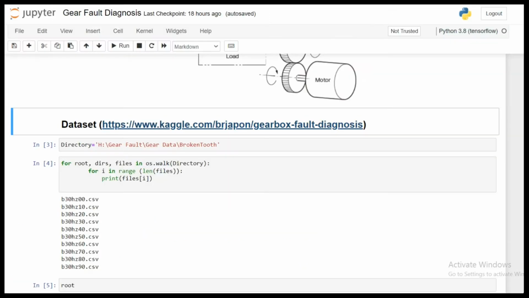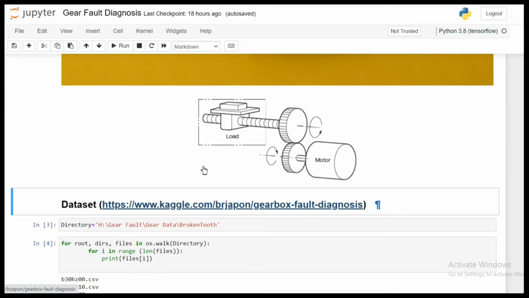Alright, let's see here. To give an idea of what load is, usually there are two gears in mesh, and this is the load you can see here. To simulate various load conditions, because in practical situations the load is never the same, it keeps on varying as the operation goes on, they have given us a dataset for different load conditions from 0 to 90% of the load this gear mesh is supposed to carry.